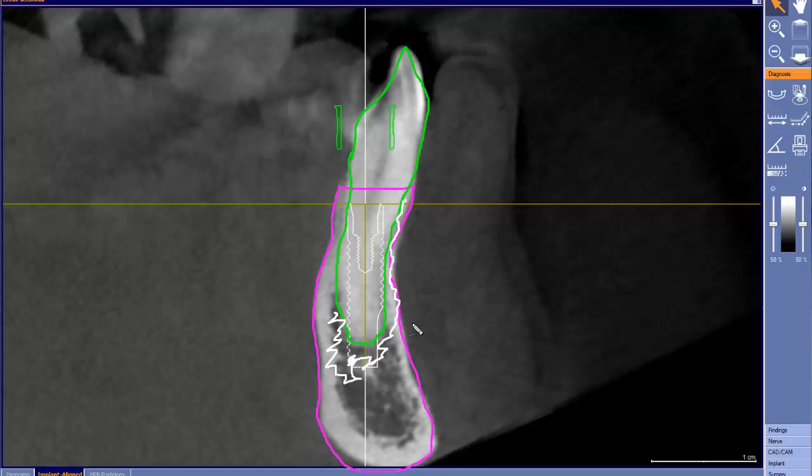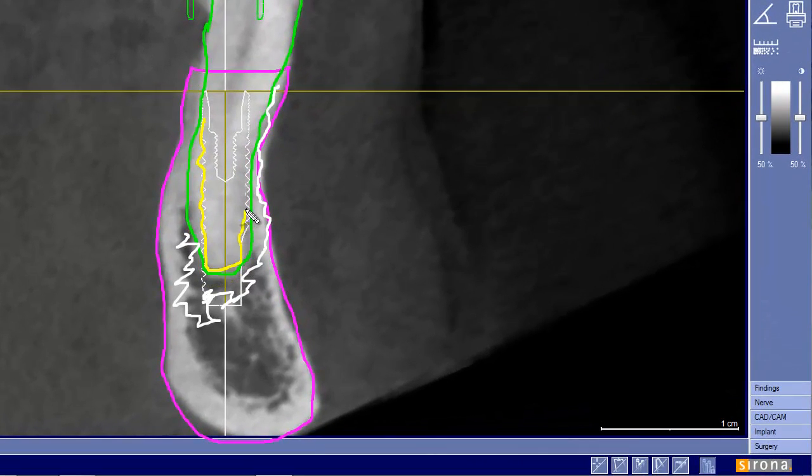What I'm concerned about with this particular implant is how little bone we have for stability. In other words, all of this part of the implant right here, all of that is non-engaged. It's like it's not even there. That's going to be floating in the tooth socket. So we're depending on engagement from just this part right here.